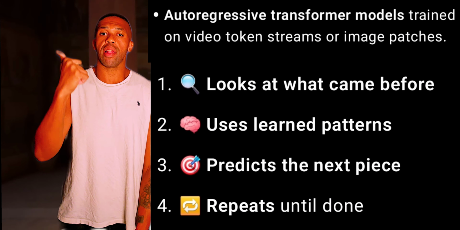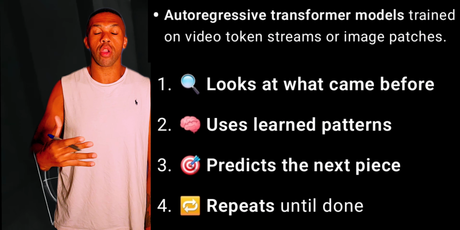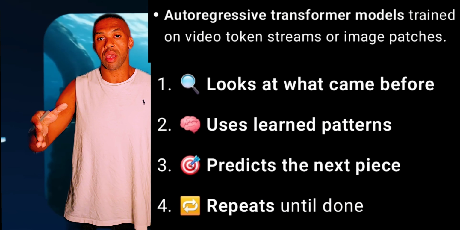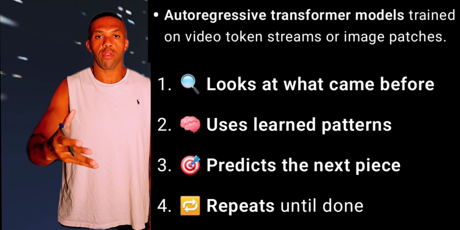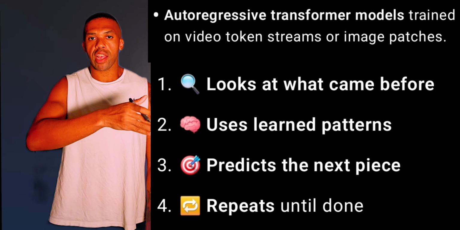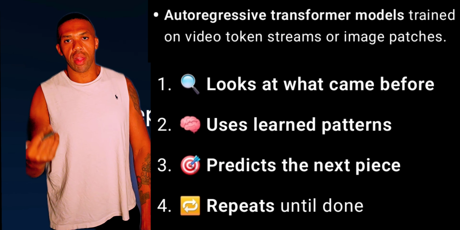So this is how your traditional LLM works. If you use something like Suno AI, this is how Suno AI works. This is how a lot of AI models work, right? In order to predict the next thing, it reviews the last thing that it made. Again, this is 24 frames a second, so it's reviewing the last frame that came right before it in order to create the next frame. Again, this is how your traditional LLM works.